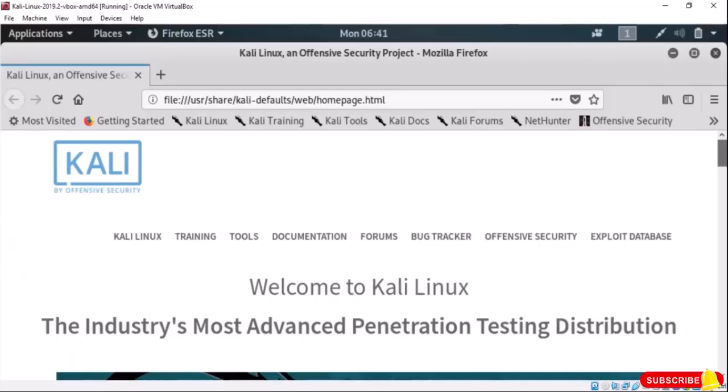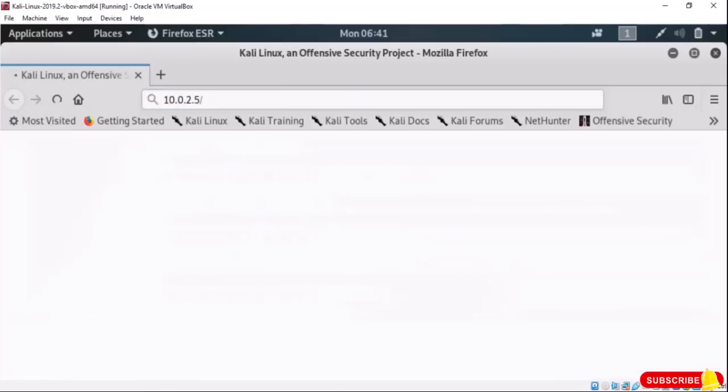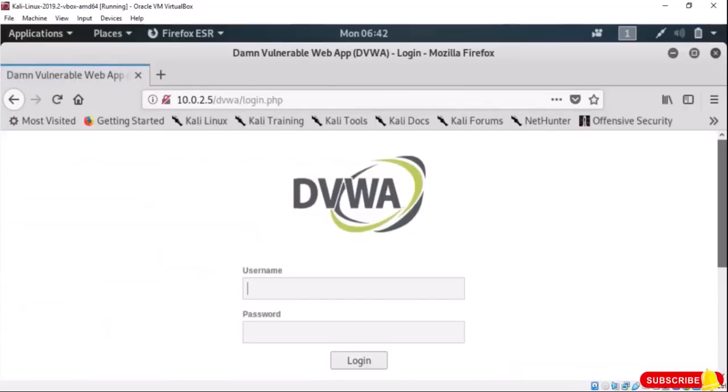Now let's use SQL injection to hack our target website. So first of all, let's open our web browser, 10.0.2.5, and let's open the website DVWA, and let's type the username and password, like admin.